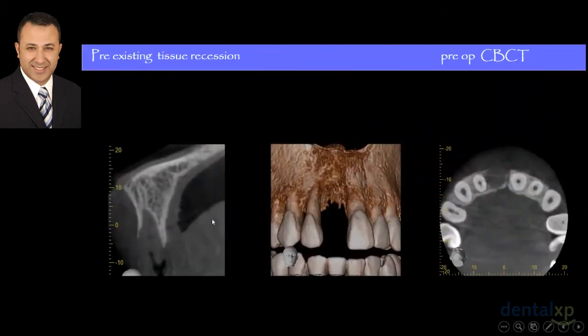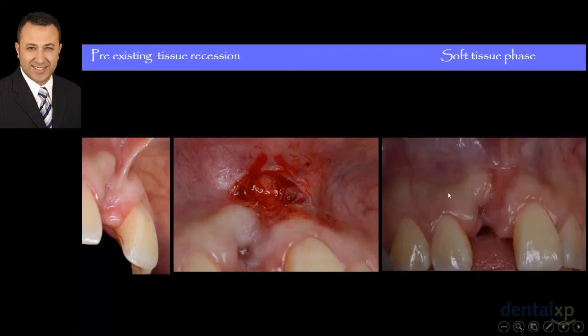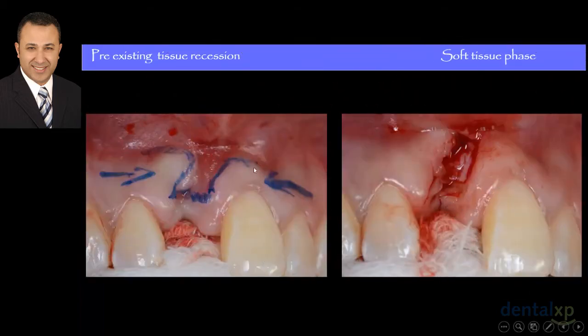Now, we can see that there is no bone here. There's hardly any labial plate of bone. Then the procedure, as I have placed here, is to get rid of this frenum first. I thought that if you get rid of this frenum, you probably have a better vestibular width, and then remove the pull that would probably be exerted from the muscles of mastication. Then this is the design of the soft tissue drape improvement, which is the double papillary approximation with the removal of the scar tissues here.